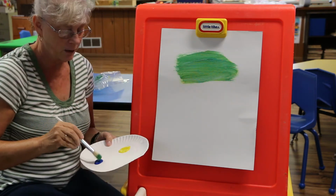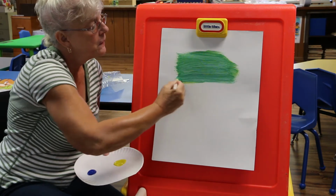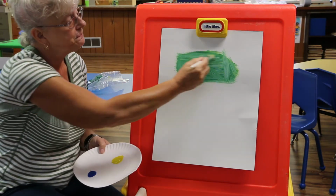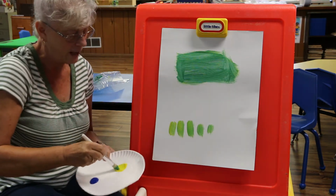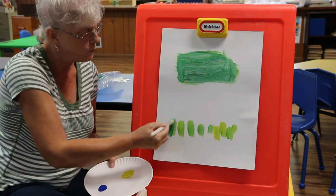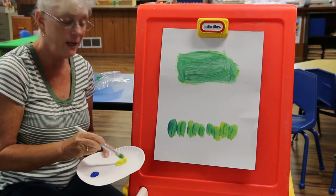If you want it to look a little darker green, you add some more blue to it. But as you can see, I made green. Yep. So I could actually make some, and it was yellow, but it's all been mixed now. I'm going to make some green grass. There we go, green grass.